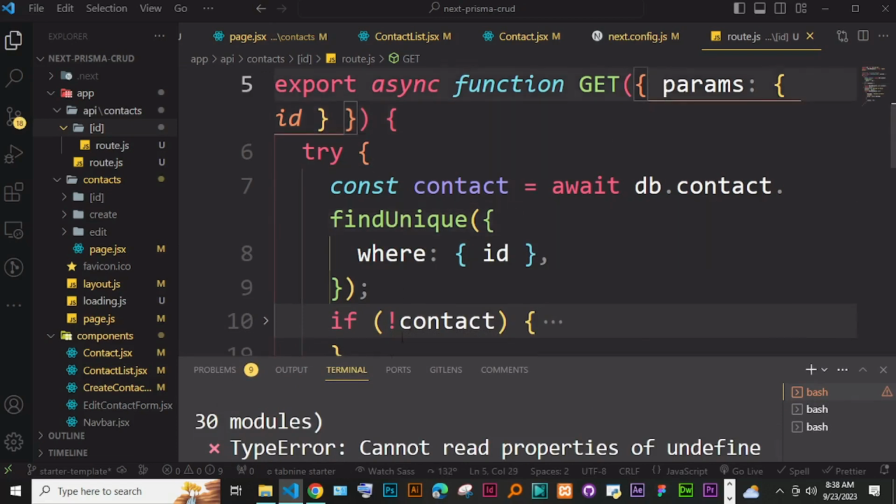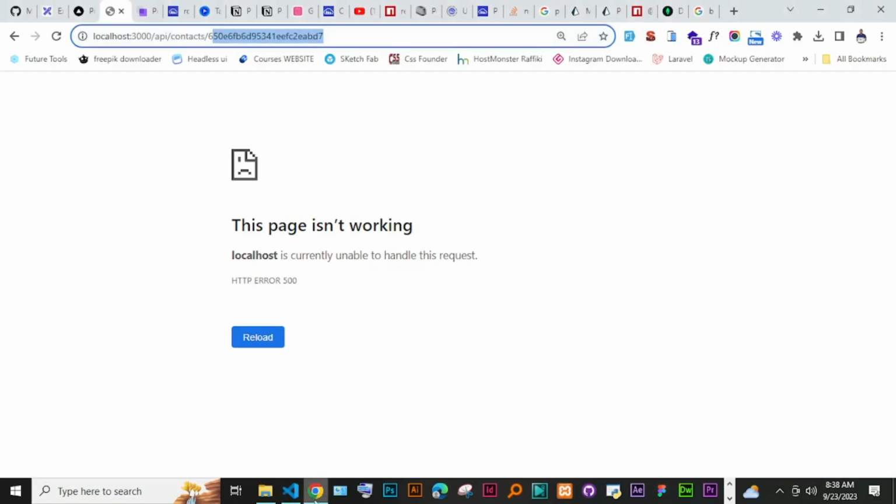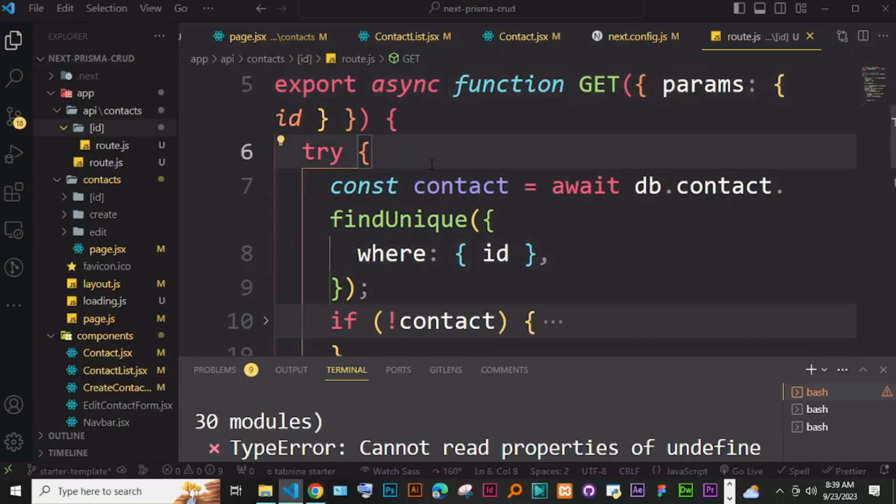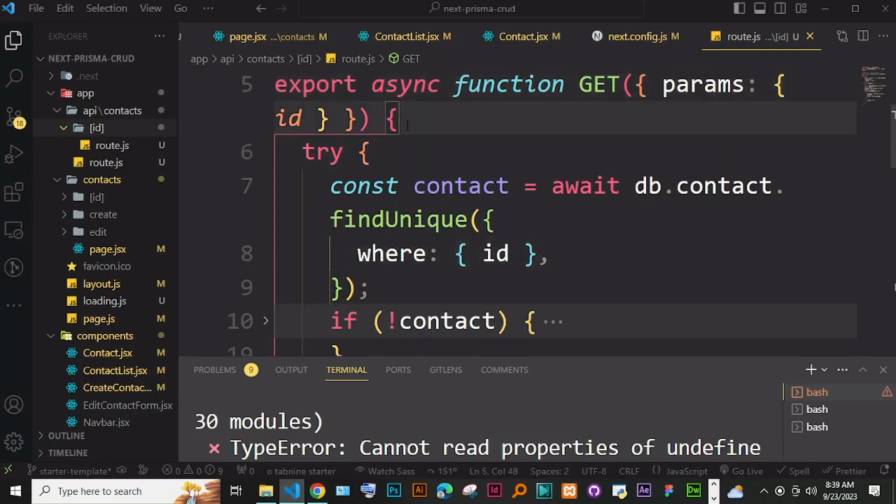Okay, let's see. We have to check the reference. I think this is also supposed to get params ID, and then we have the ID. Let me just console.log ID here.